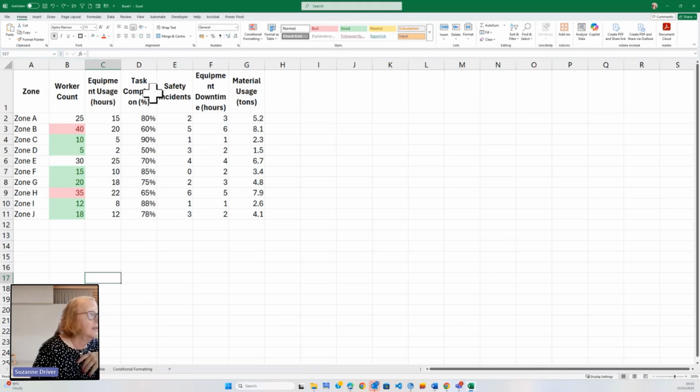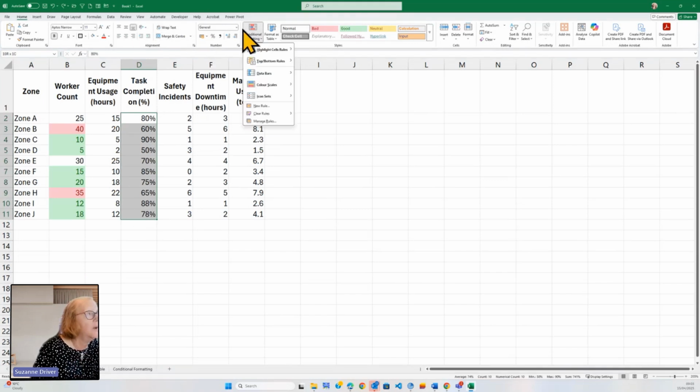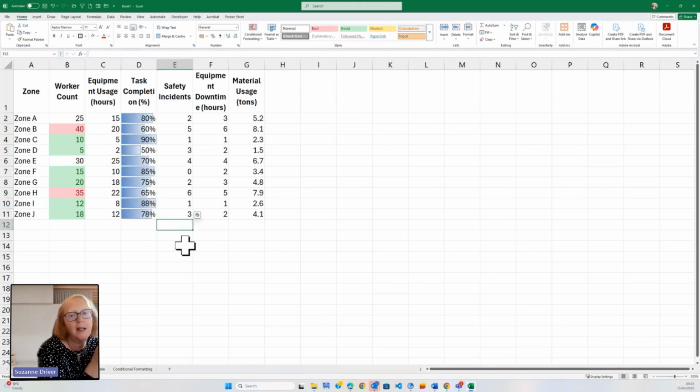Now, there's also conditional formatting here where we can do our data bars. And what this does is it takes the percentage of information in a cell and just shows you that coloured in depending on how much the highest value is. Because this is percentage, it's obviously working on your 100% and when the cells are finished. So if you are creating this for each week, for example, we can see where the tasks are higher completed.